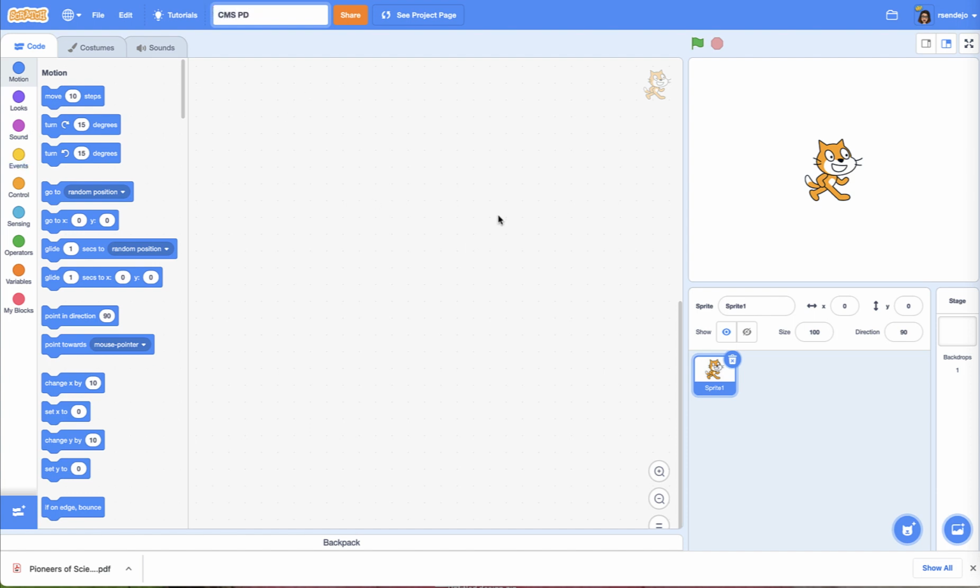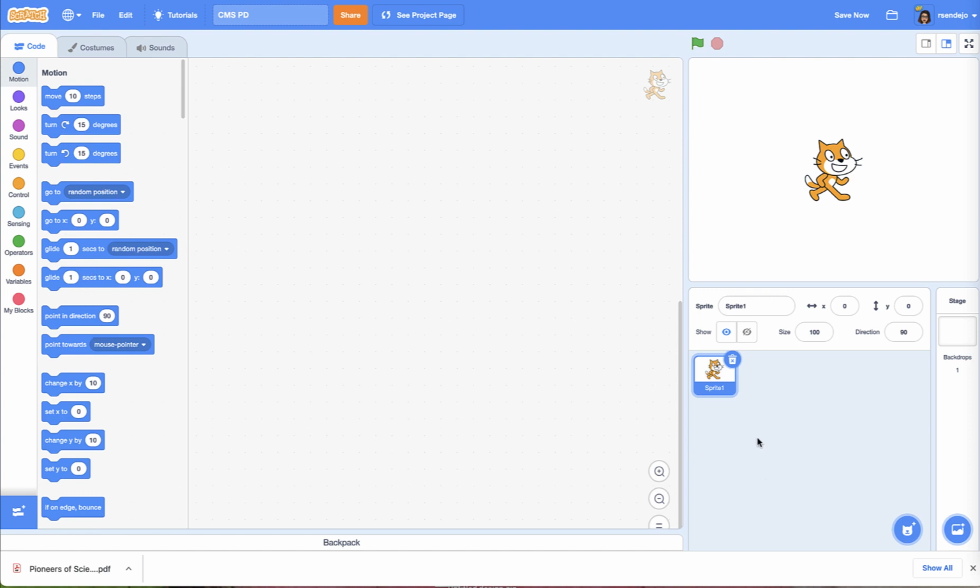And here you have the Scratch editor. This whole thing right here is the Scratch editor. In the Scratch editor, you have your blocks palette here. These are all the blocks that you're going to need to code your projects. You have the stage right here, and this is where your creations come to life. This area here is your coding area. You drag blocks in and out of the coding area. If you don't want something here, just click on it and drag it back into the blocks palette.